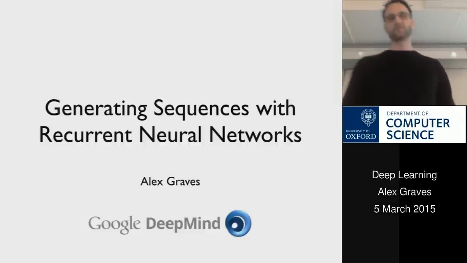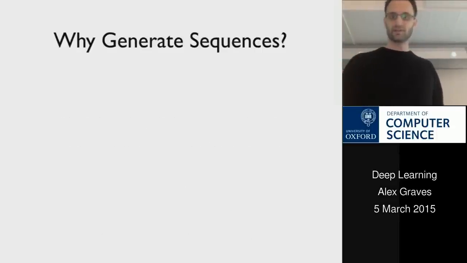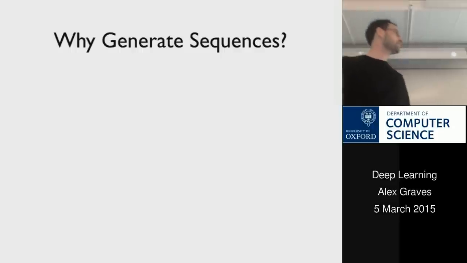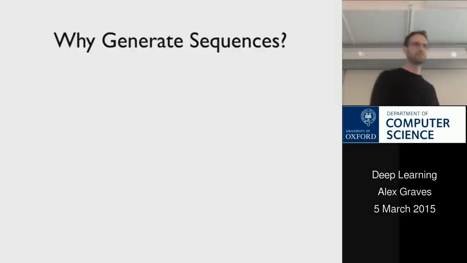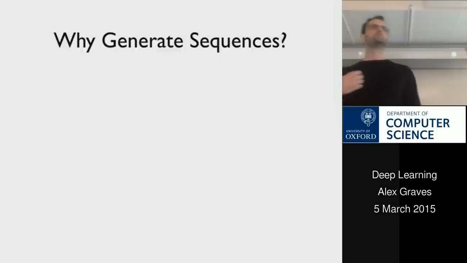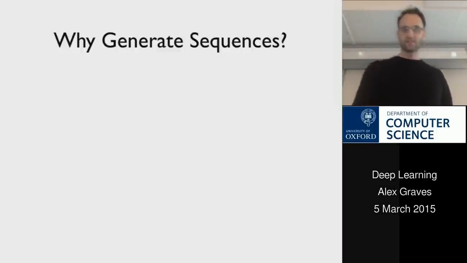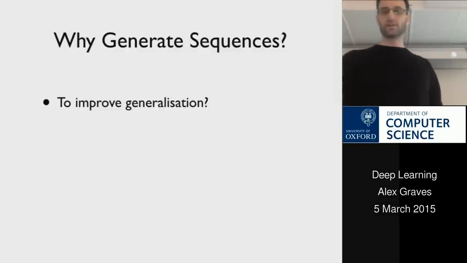And so the paper is obviously still available, so you can look through the kinds of things that I'm talking about afterwards. And so the first question to ask here is, why do we want to generate sequences in the first place? And this kind of speaks to generative models in general. Like, what's so good about generating data? And I understand that Nando has already talked to you a little bit about this, but I'd just like to go through what my motivations are for looking at this field, why I think this is so exciting.